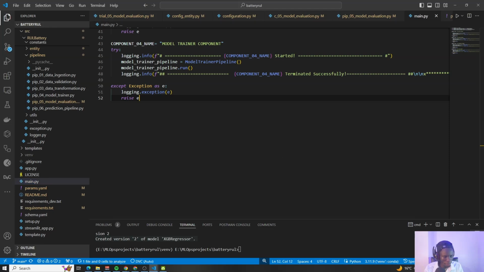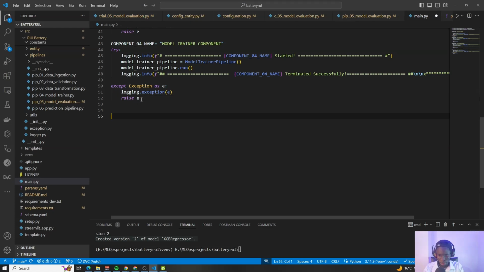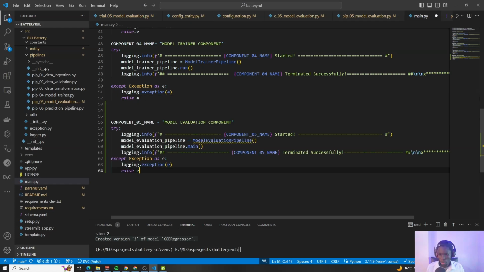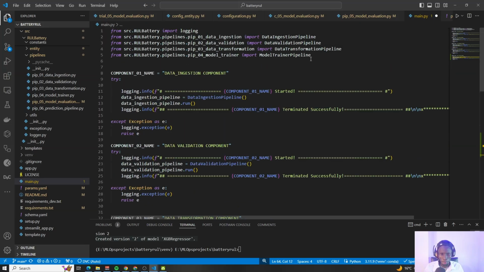So main.py, we are dealing with the model evaluation component. So main.py, model evaluation component number 5, model evaluation. So we need to import the model evaluation pipeline.